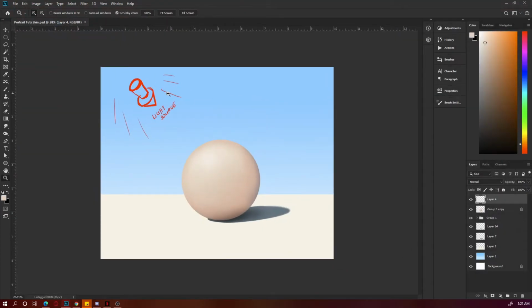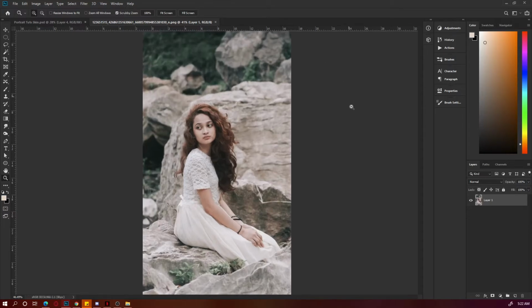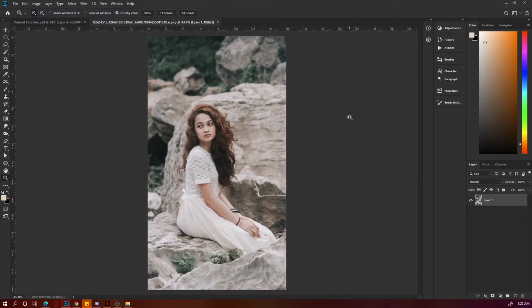So now we're done with the application of the colors and how to use them. Now let's proceed to how I study the photo. This is my friend, and you can tell that the photo is filtered. A filter can add mood and beauty to your photo. But if we want to draw something, we have to at least turn the filter off for our drawing to get the realistic color.